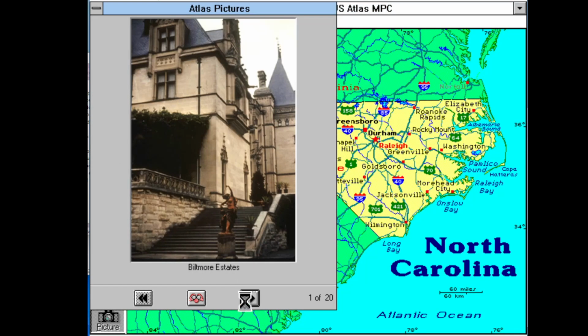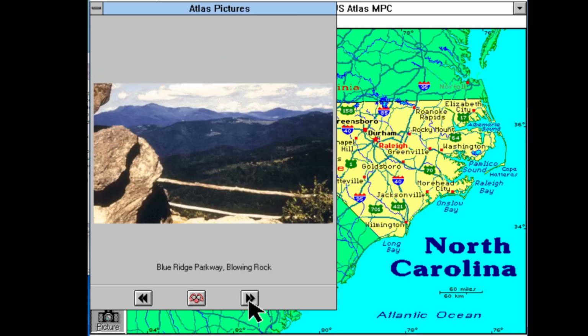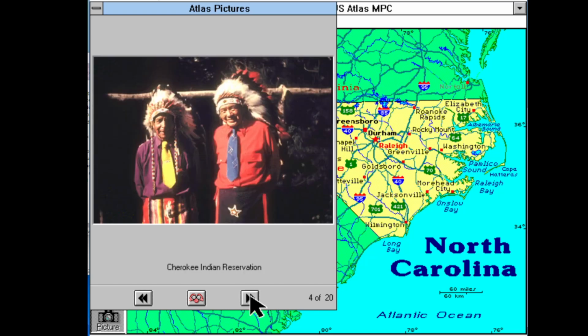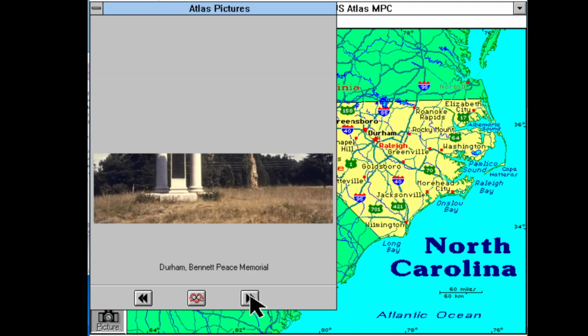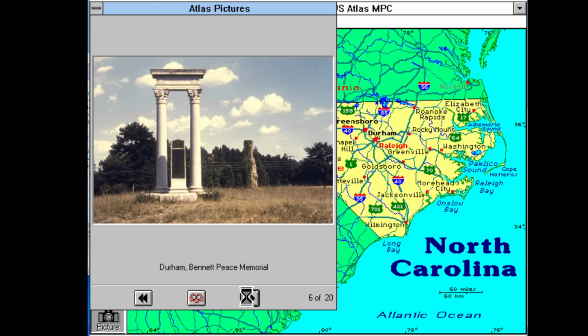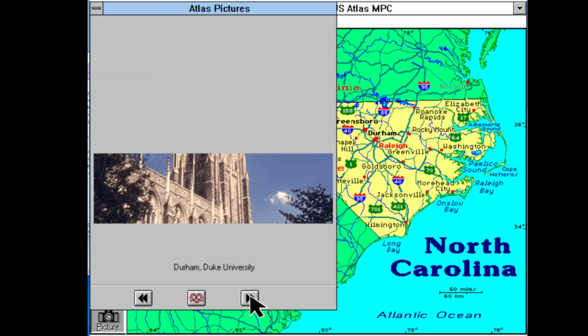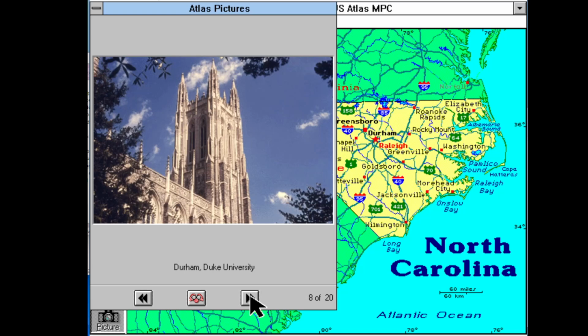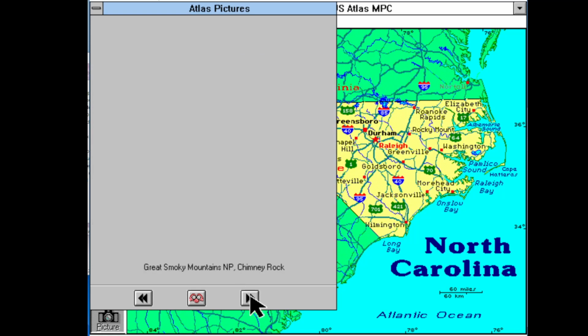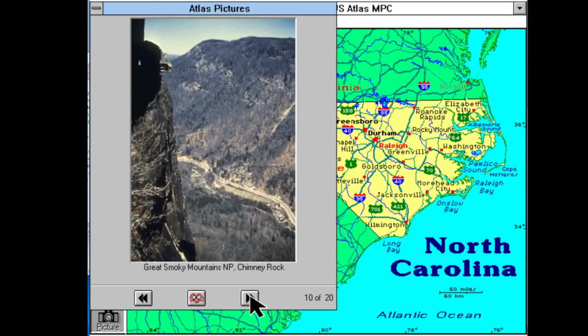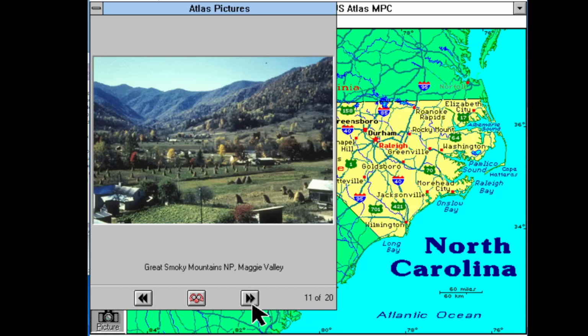So Biltmore Estates, Blue Ridge Mountains, Cherokee Indian Reservation, Chimney Rock, West Face, Durham Bennett Peace Memorial, Durham Duke Hospital, Durham Duke University, Fontana Dam, Great Smoky Mountains, NP Chimney Rock, Great Smoky Mountains.